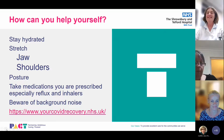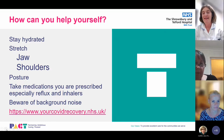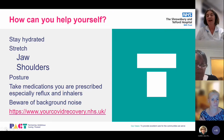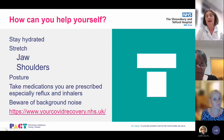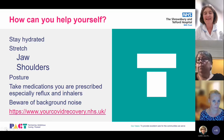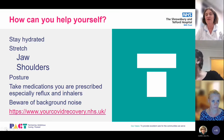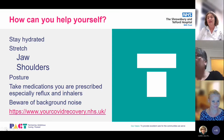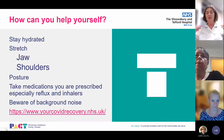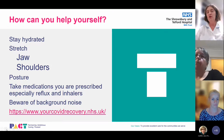The first thing is to stay hydrated, preferably with non-caffeinated and non-alcoholic fluids. I go back to my trusty friend, these are really dehydrating, and keeping us well lubricated is a really good start. My second is stretch, stretch, stretch. We're all holding tension. It may be a lot through this zone and a lot through this zone.